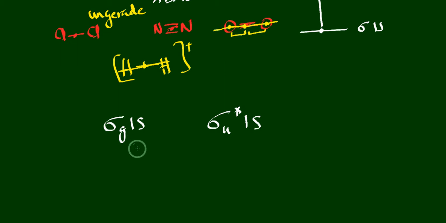So this is the ground state. If the molecule is sitting in this molecular orbital, then we can say that the molecule is in the ground state. And if the electron is sitting here, then we can say that the molecule is in the excited state. Obviously, the excited state of this molecule is highly unstable. It is going to dissociate. So you understood the notations of these molecular orbitals from the symmetry aspects.